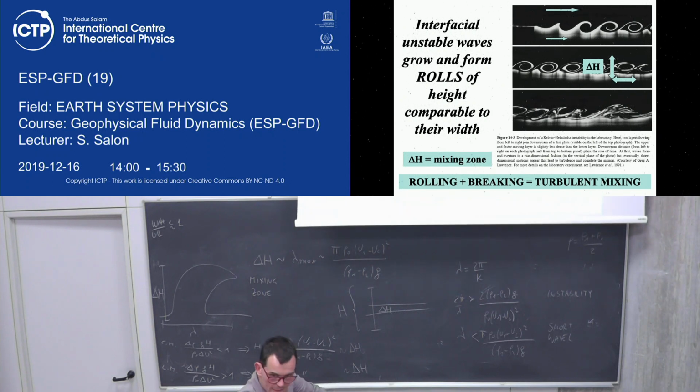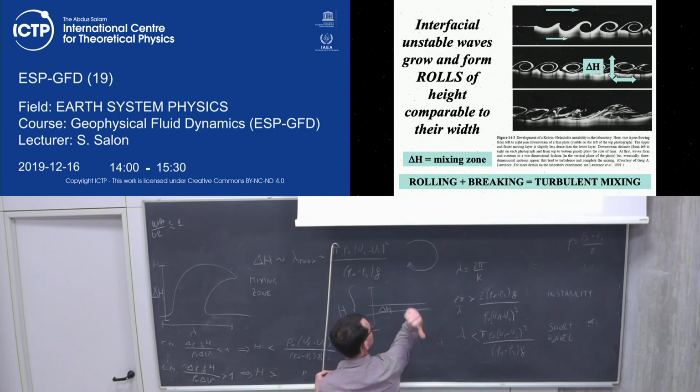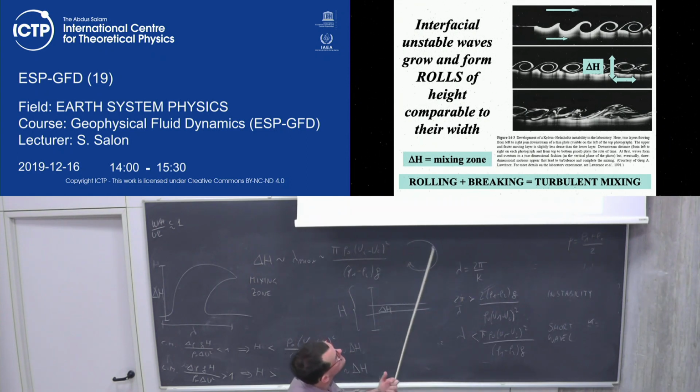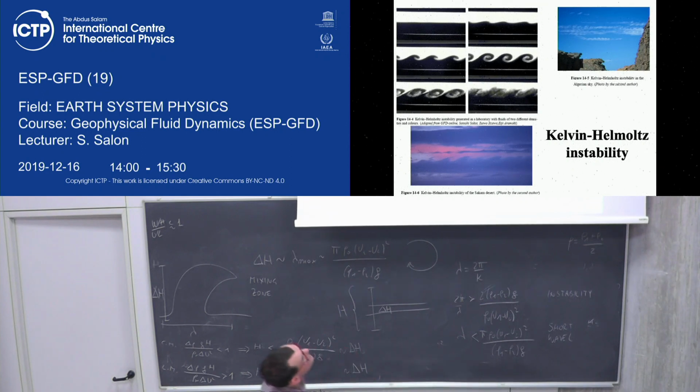So rolling is this mechanism, and breaking is when we start to have three-dimensional motions, because you have, of course, shear like this, vorticity going in this direction and creating three-dimensional motion. And we have turbulence mixing. So this is the first example of how turbulent mixing acts in the Kelvin-Helmholtz instability, okay? Which you may see in a very nice picture taken here in the Sahara Desert and here in the Algerian sky. Okay? So try to look, not when it's cloudy, but in some particular conditions, you can look at this Kelvin-Helmholtz instability, which is different from the cloud bands that we saw before from the video, okay?